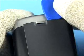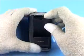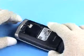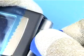Unlock and remove the battery cover. And remove the battery. Use the SRT6 to unlock and remove the A cover, beginning at the hinge end and then working it along the sides.